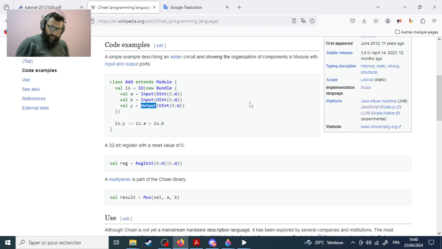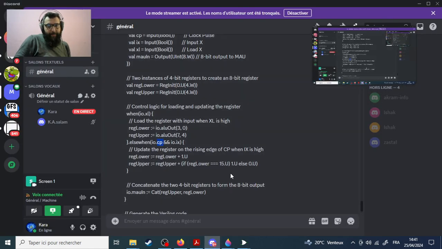I don't remember exactly, but I think this is the code of a counter in the book. There is no mention of the clock; they don't use the clock. In all the implementations, the clock is not used. The clock is used in special cases, when you have a special definition that requires it. Elsewhere, we don't need the clock.